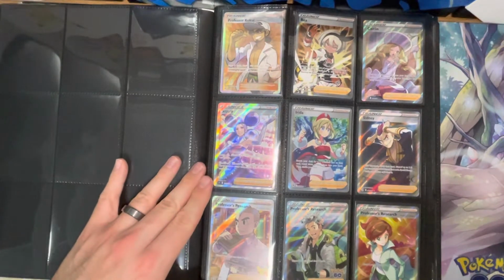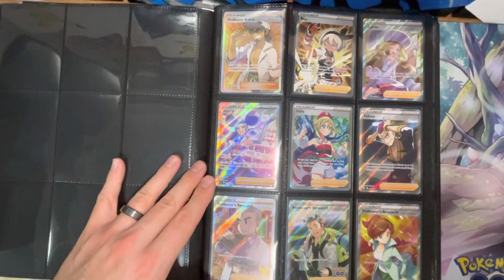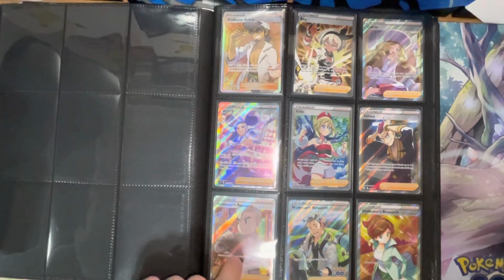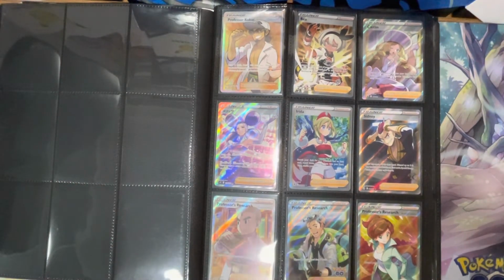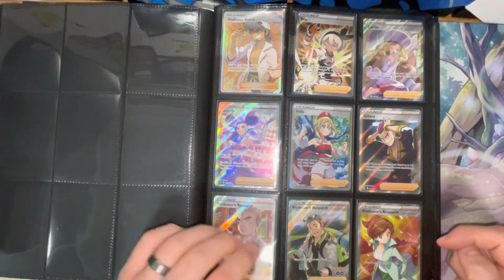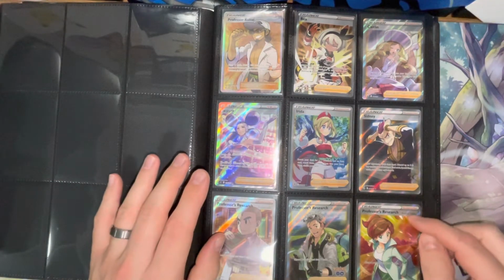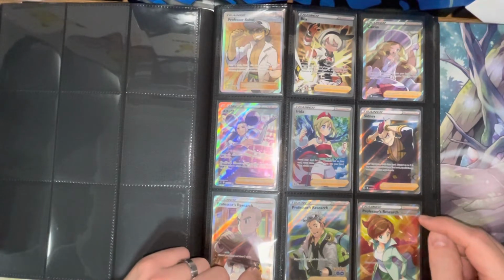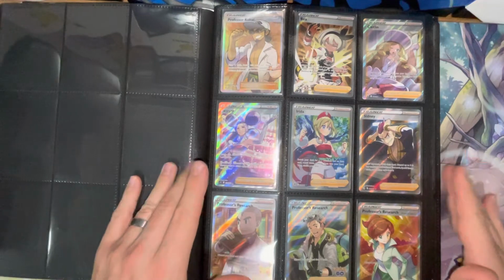Then we go into full art trainers that I've collected along the way from various different sets, and then obviously some promos as well, being these two down the bottom. Only the Professor's Research is the promo for the Juniper collection box. Everything else is from a set of some sort.